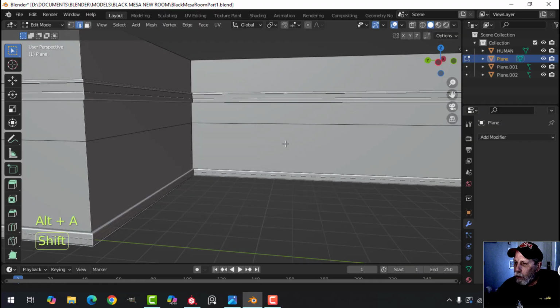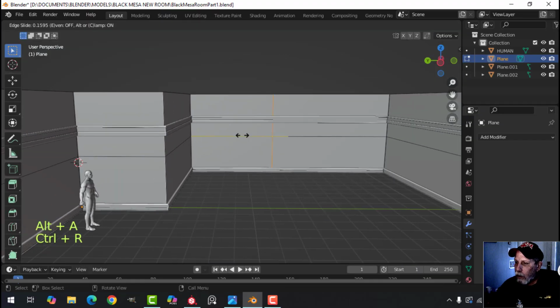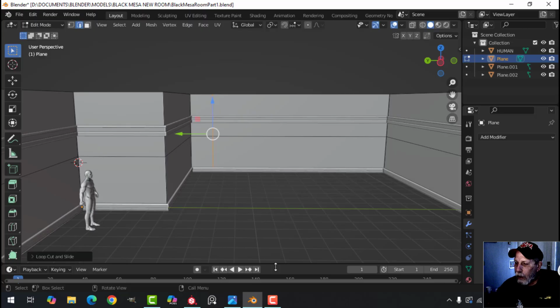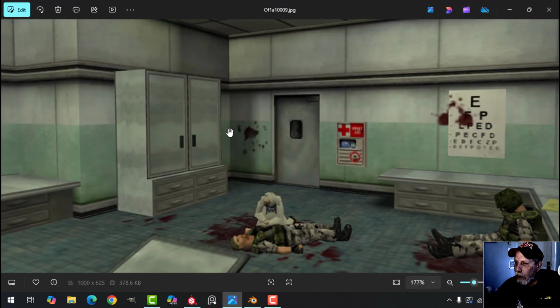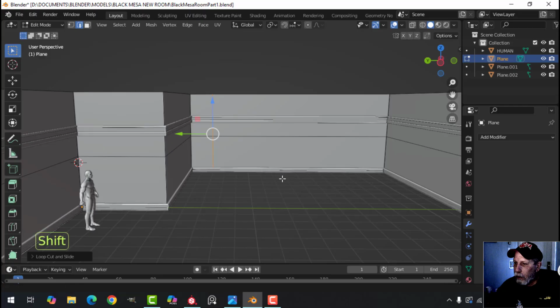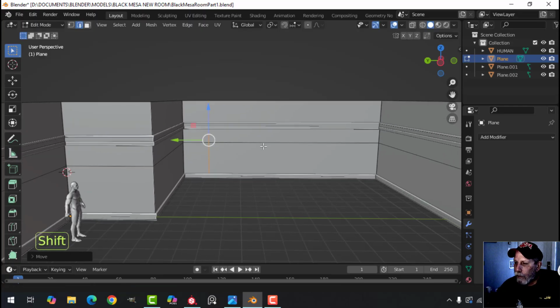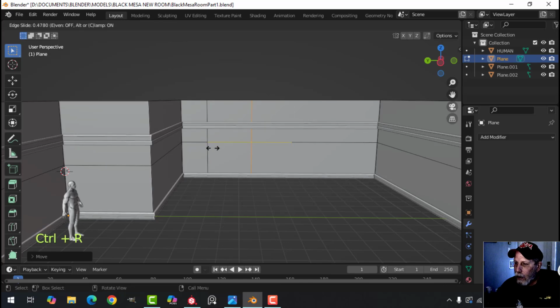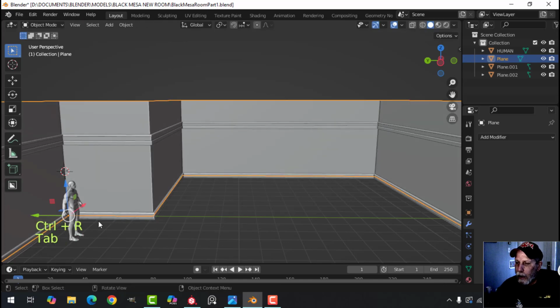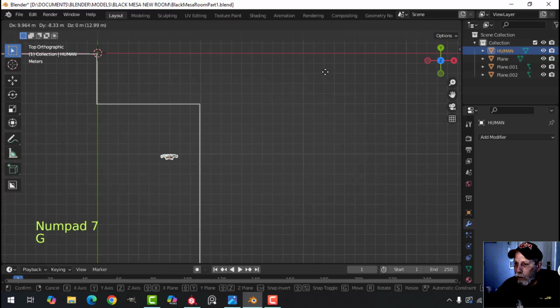All right, let's work on the door. I'm just going to slide an edge loop in and think about where that door is, this wall here. So maybe I'll put it around there, and I'll drag another one in, and we'll take this guy and just move him over here.